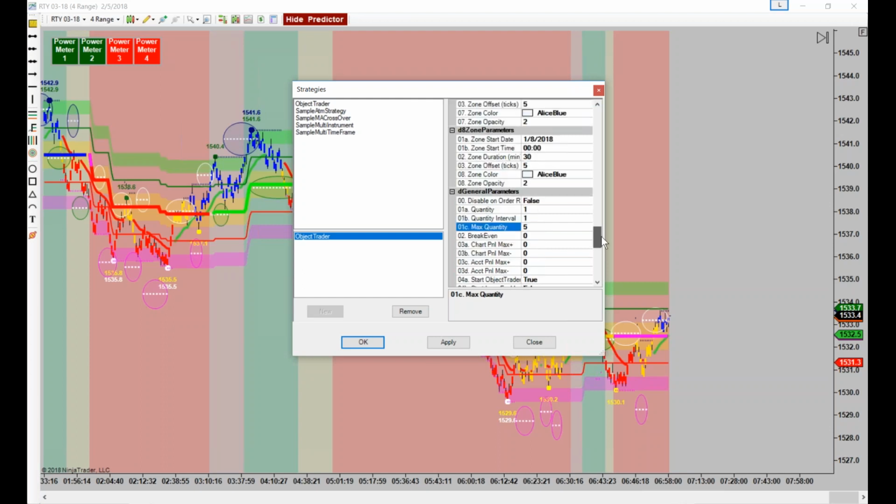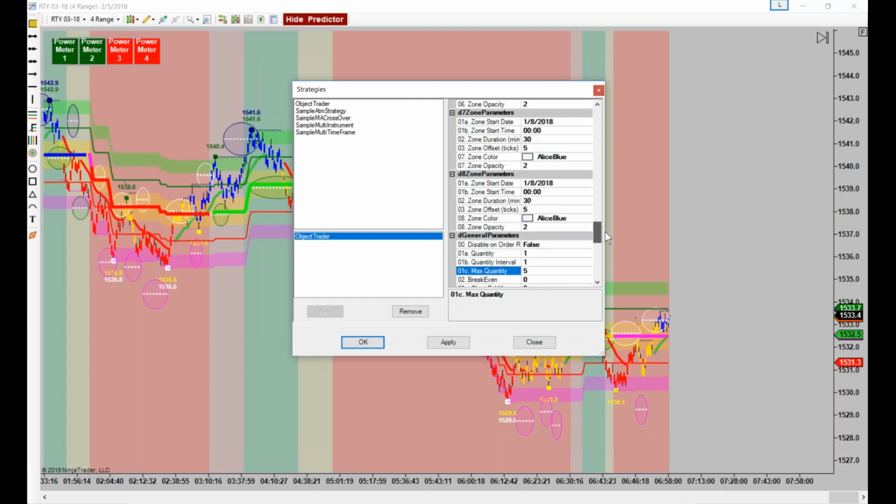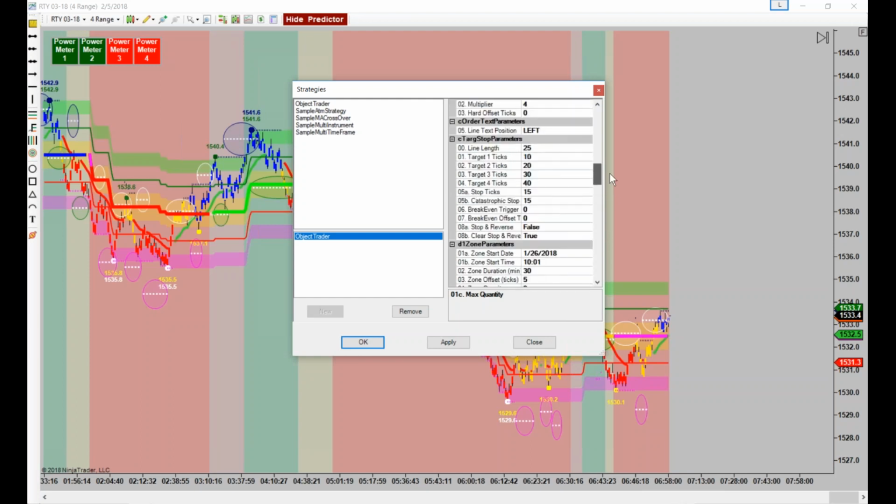Okay. And another thing that you want to do is go ahead and set your profit targets and everything to where you're comfortable with trying to attain. For instance, if I do 3 contracts, 10, 20, and 30, you might want to squeeze that up a little bit, because you don't necessarily get 30 ticks on a lot of moves to begin with. You do on a lot of them, though. But keep in mind that our targets are movable, so there's no big deal on that. Okay? So I'll go ahead and leave that just like this for right now.